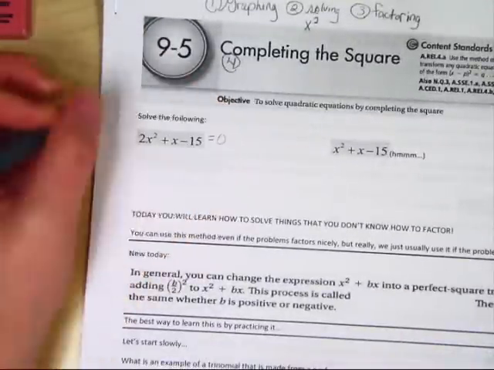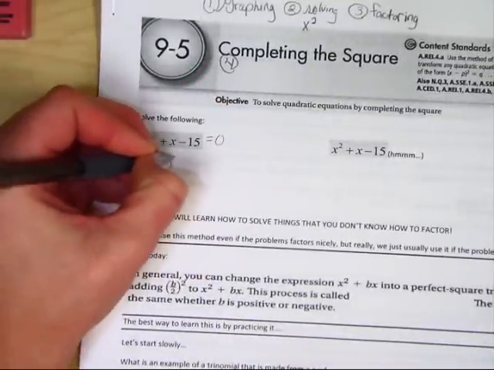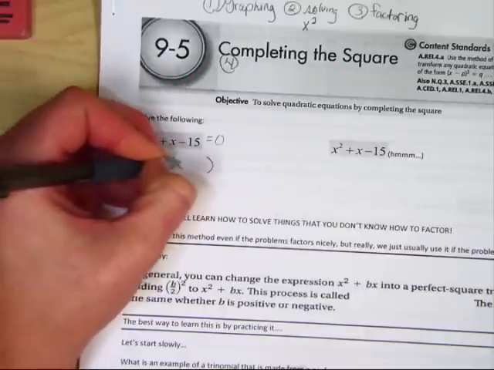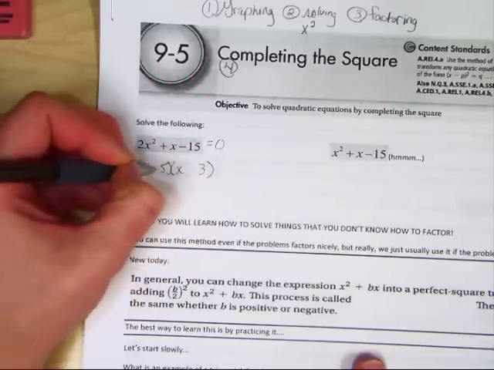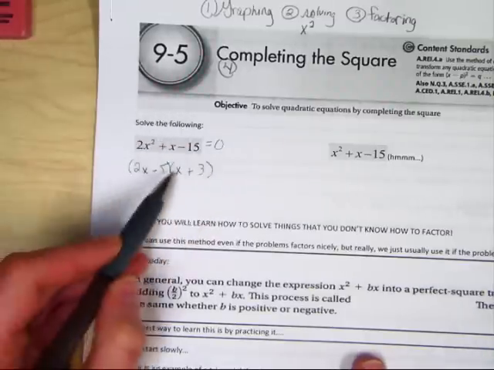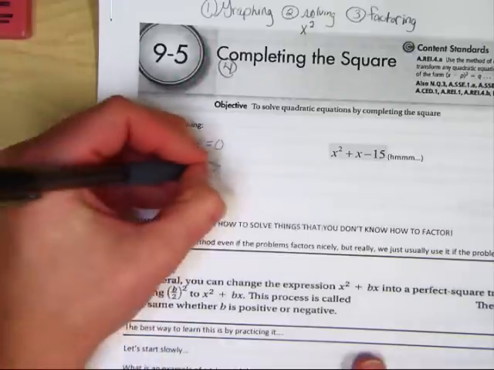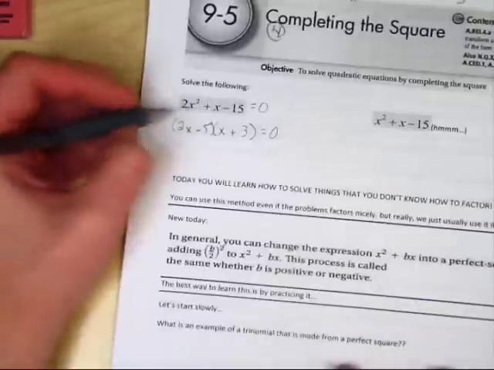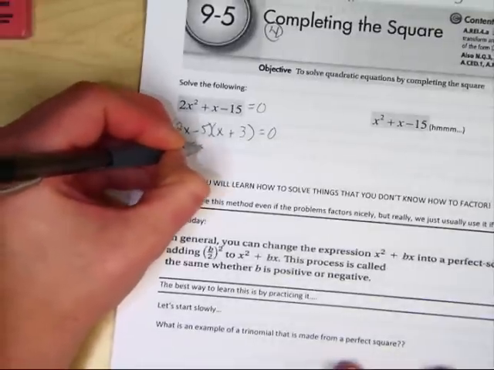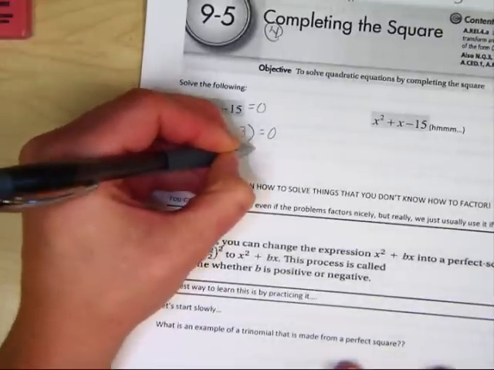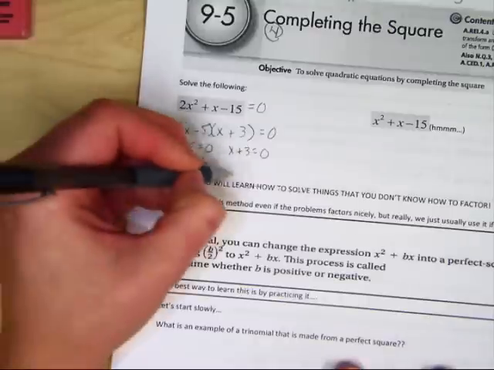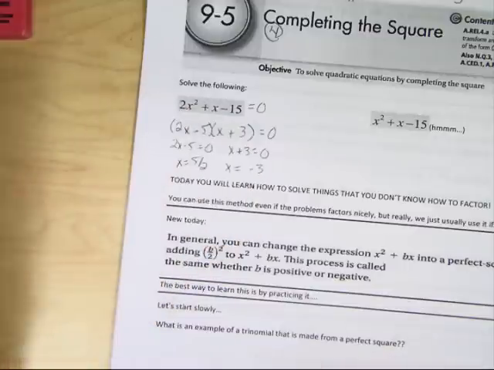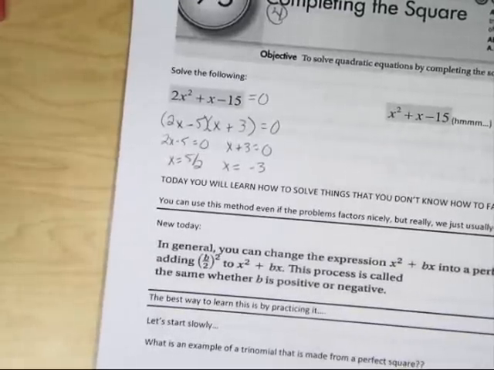Now let's take a look at this one. How would we solve this one if it was set equal to 0? Well, you would break it apart and either use guess and check or the book way. I'd like to use guess and check. 2x and x, I would try 3 and 5. This one would be a minus and this one would be a plus, so that I get a minus 5x and a plus 6 to make my plus. And again, you could use the book way instead of guess and check. You would then set each one equal to 0, just like you did in section 9-4. And you would solve. On this one, you'd get a positive 5 over 2. And on this one, you would get a negative 3. So we have learned how to solve by factoring.